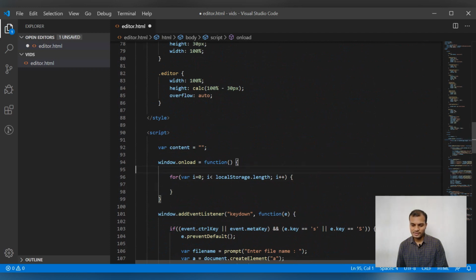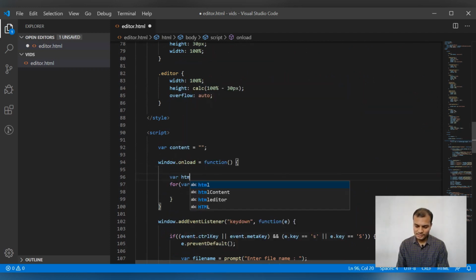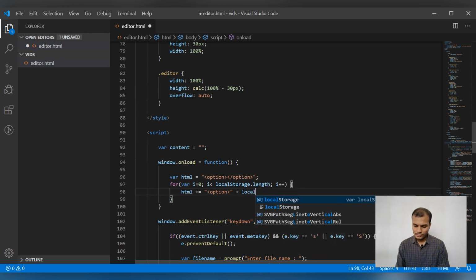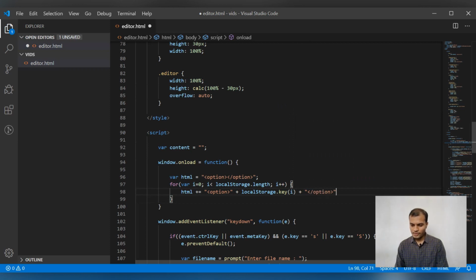So let me define an HTML variable, var html equals option close, and after that inside this loop, html plus equals option, localStorage.key(i). Okay, so that's it.